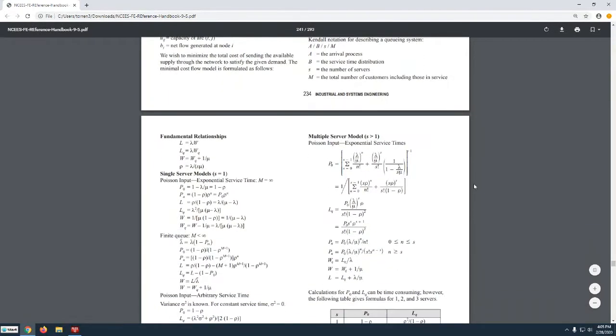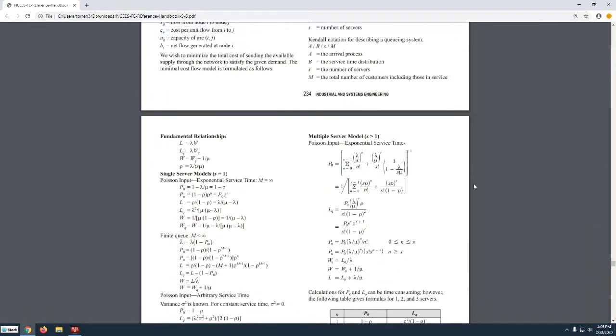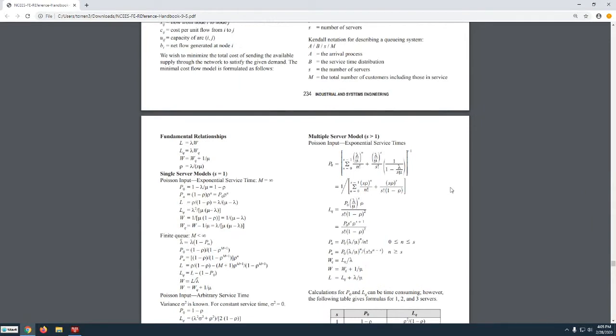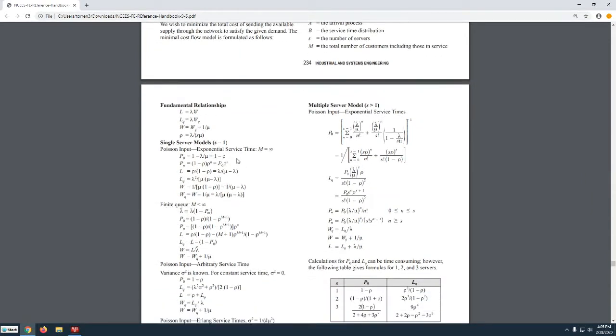is listed here. It's a bit more complicated, but for the civil engineering test, the most useful part to focus on is this part, M/M/1. This is where you have Poisson input, exponential service, and one server. So this set of equations. Another set that might be useful is this one, M/M/N, where you have multiple servers.